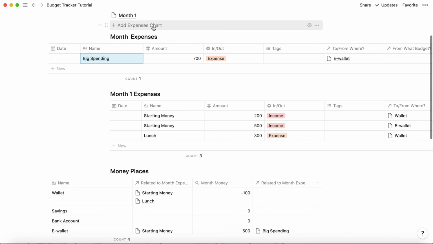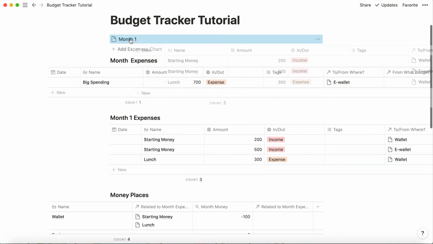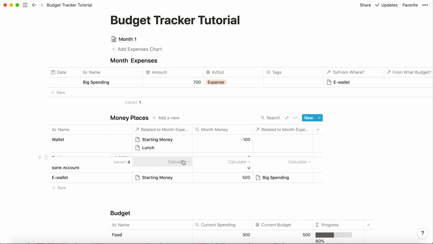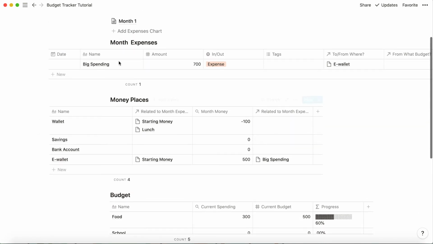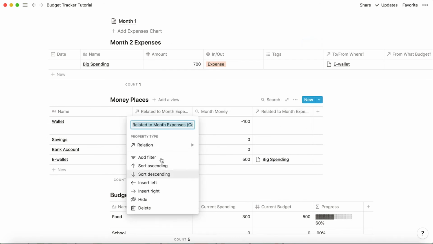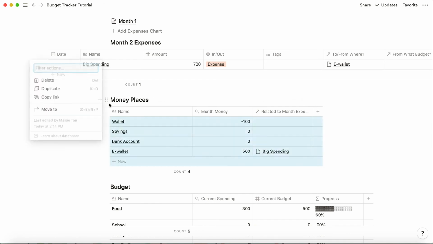That means every month you can have a new thing that you can display, and then you can just drag your old one over here. You can just drag it into a separate page so you can always view it. There you go. And then with that, we have our month expenses, so we'll call this month 2 expenses, and our money places. Now what's with this? Why isn't it working? What you really have to do is, there's an additional thing if you want to have it the same thing. So what you can do is you duplicate money places, so you actually know how much money you have at the end of the month.